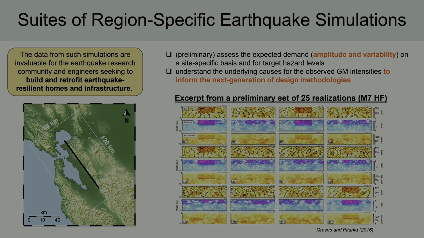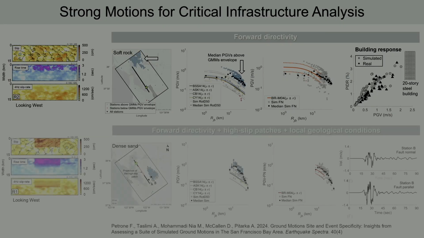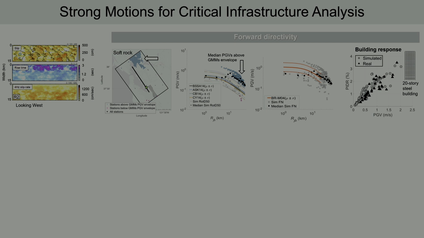We have looked at the motions coming from these 25 realizations in several ways. We also looked at the implications of using these ground motions on the response of long span bridges, highway bridges, as well as a variety of 3D and 2D building structures. Across all these analyses, we have observed consistent trends in the ground motion amplitudes, which were clearly correlated with characteristics of the rupture models.